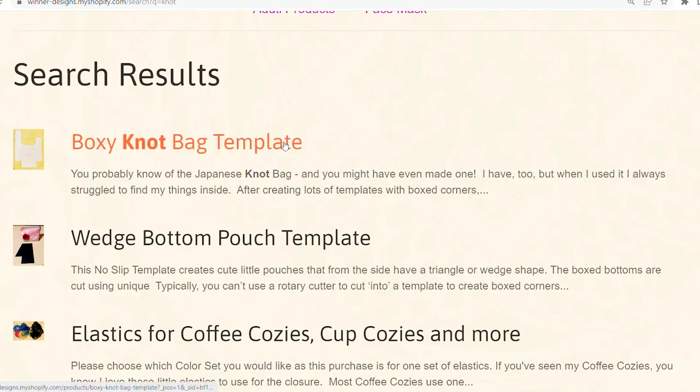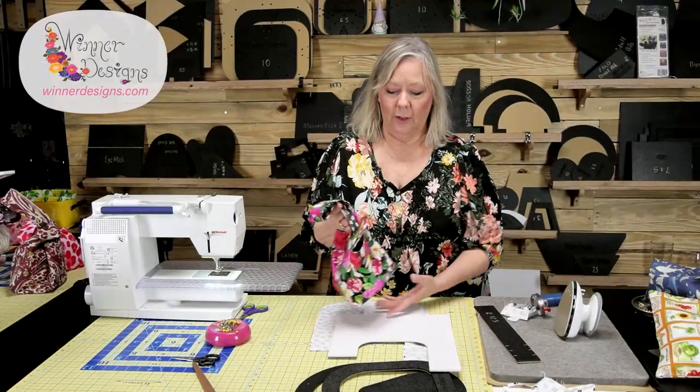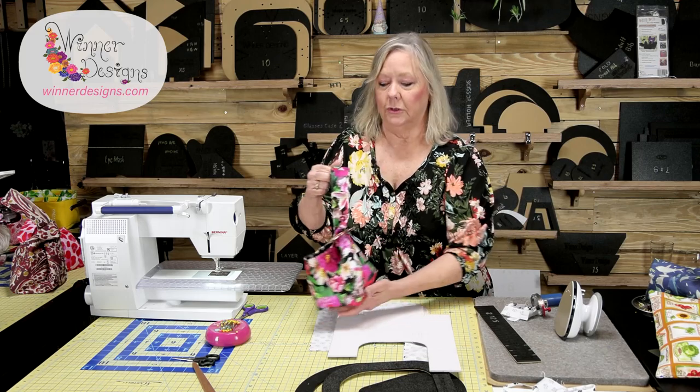I love this template. I just think it's going to be a whole lot of fun. To me, it's the perfect size to carry around town, to do your quick jaunts, a night on the town. If you're going out for a special dinner, you know, I had several people tell me this would be great to wear around your wrist when you're out dancing and you don't want to lose this thing. You don't want to put it down. You don't want to take the chance of having it disappear. So you've got it right there on your wrist. So the boxy knot bag template, I think, is a whole lot of fun.